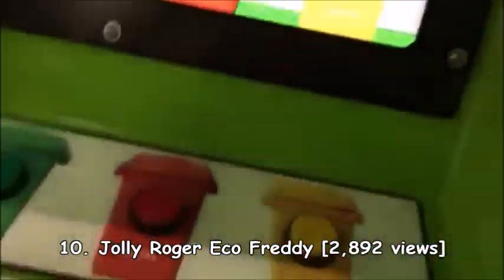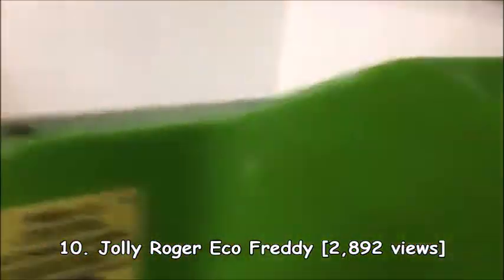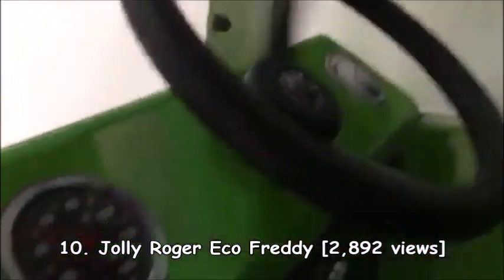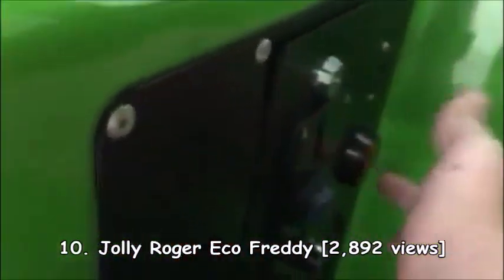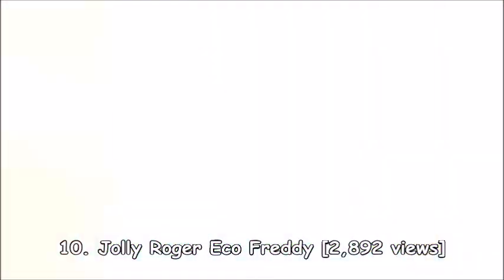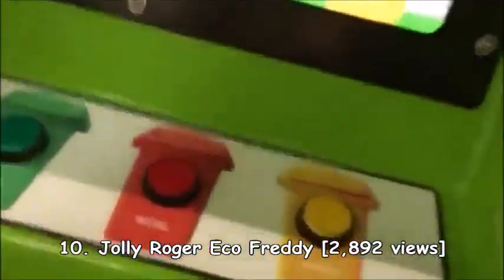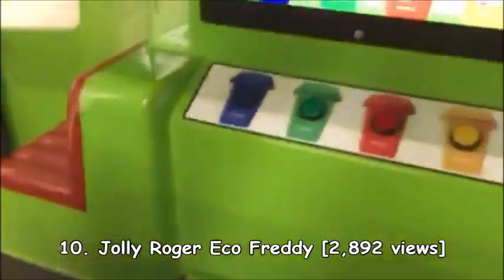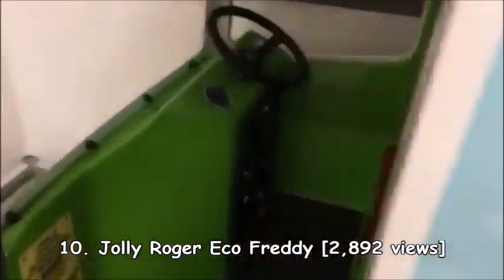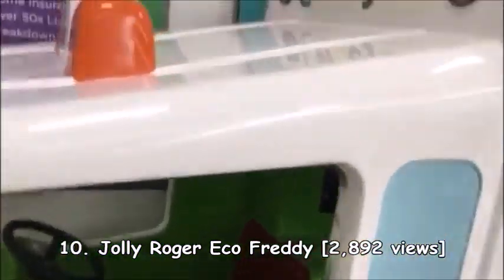Choose the bin to be recycling. This one has a wobbly steering wheel. Yeah, it's me and one speaker, that's why the buttons don't work on the front. Choose the bin to be recycling. This one is metal. Well done. Made by Jolly Roger in 2011.